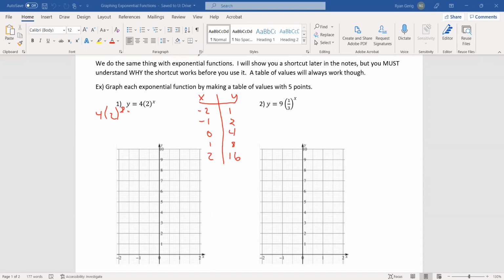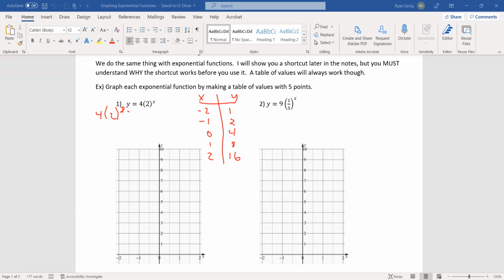Now, I want you to notice the graph. It's not like our normal graphs. This is called an exponential graph. Notice how the y values are not negative. You're going to see that that's the case. You should have seen that that's the case with the last lesson that we did with growth and decay. You're not going to make a negative value. You're going to make a small value.